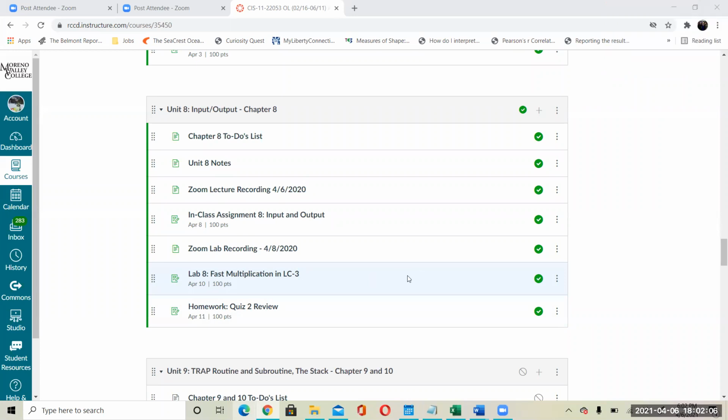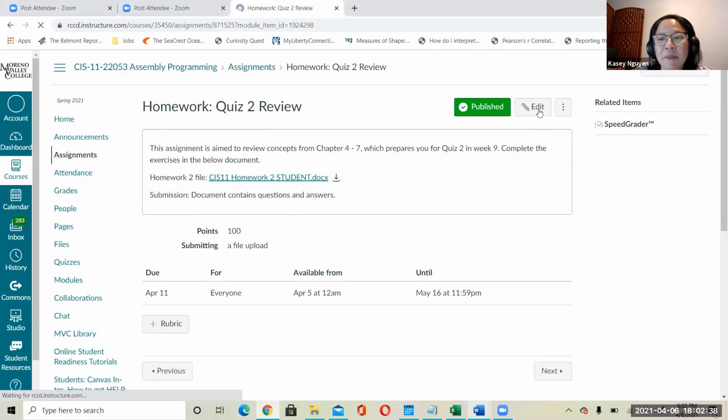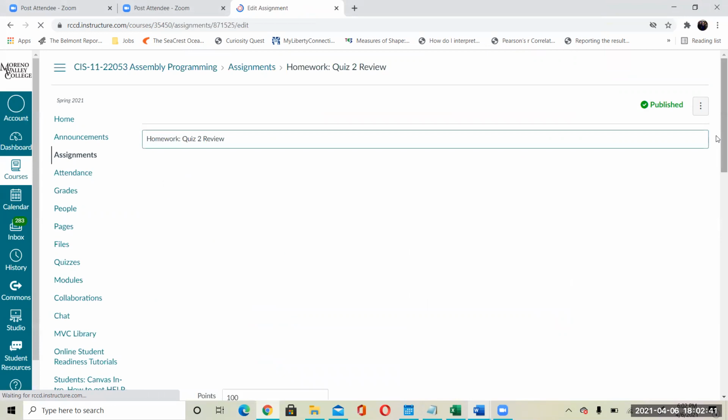For the homework too, would it be possible to have it due after spring break, or is it gonna be due at the end of the week? Originally I had put it for the 18th, but I don't want you to have to think about that during the spring break. What do you think? I can have it due when you come back, but that way you still have to worry about it. So if you finish it this week, let me edit. I'd rather keep it this week.